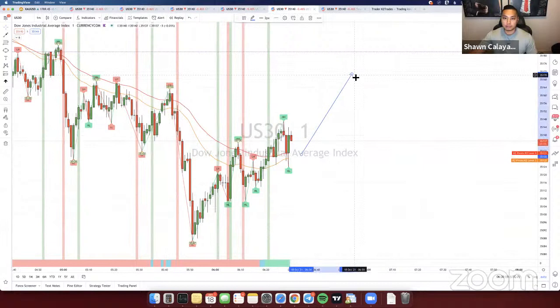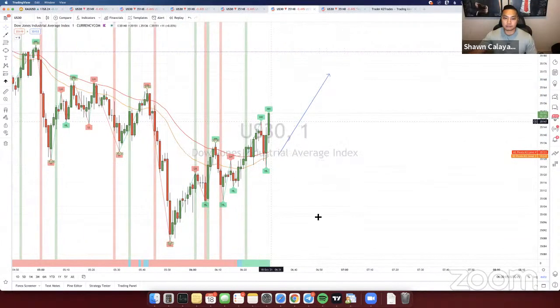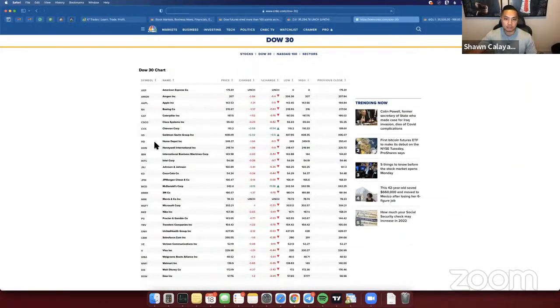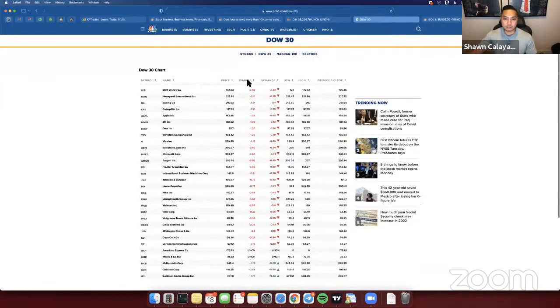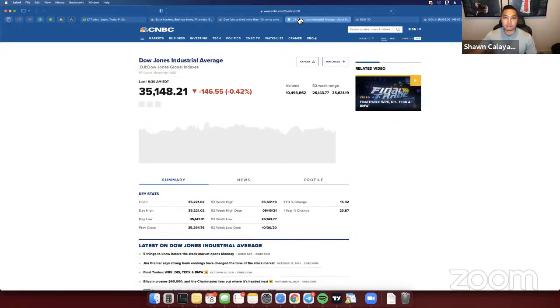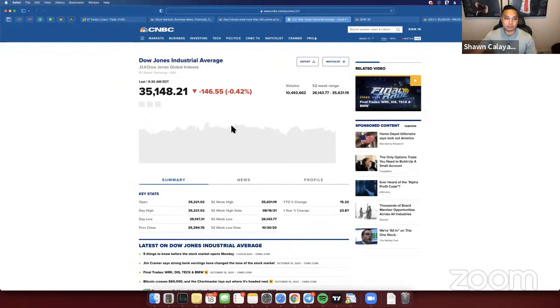All right, market is now open. So you can see right there as it's starting to spike up a little bit. And then now it's starting to come back down. So you guys want to be careful, right? Let me refresh this. The entire index is mostly red right now. So it's very red. Looking at this, I'm going to refresh this as well. It's currently down 146 points. So looking at everything right now, everything's pointing towards the downside.